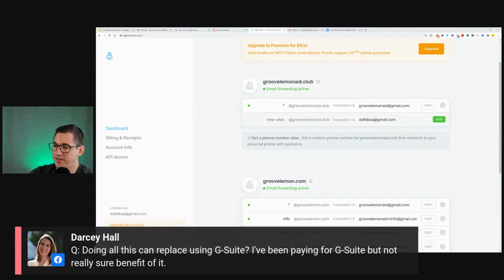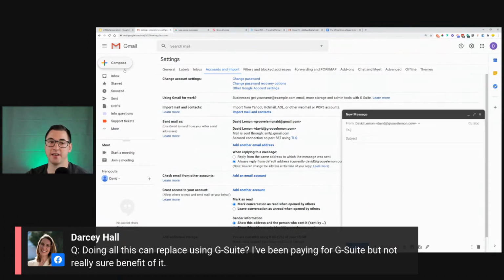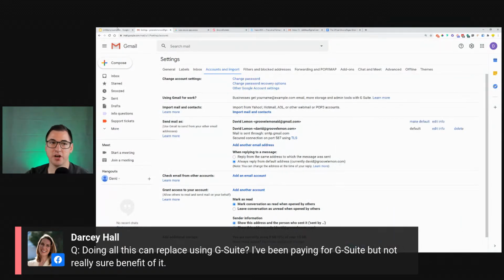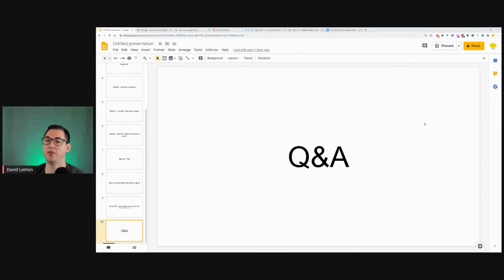Question: doing all this can replace using G Suite? I've been playing with G Suite, but not really sure of the benefit of it. So Darcy, as I mentioned previously, the benefit of G Suite is the actual setup of your staff members and sharing of your files inside there. You have other benefits, and you are not limited in the way you are here using this setup. What I'm showing is for somebody that is starting out.